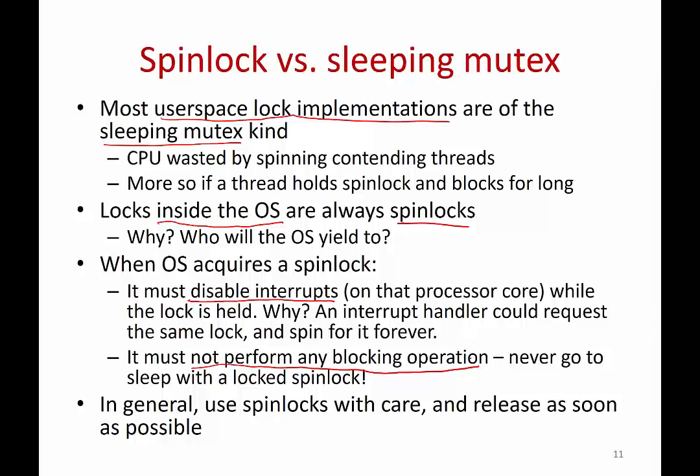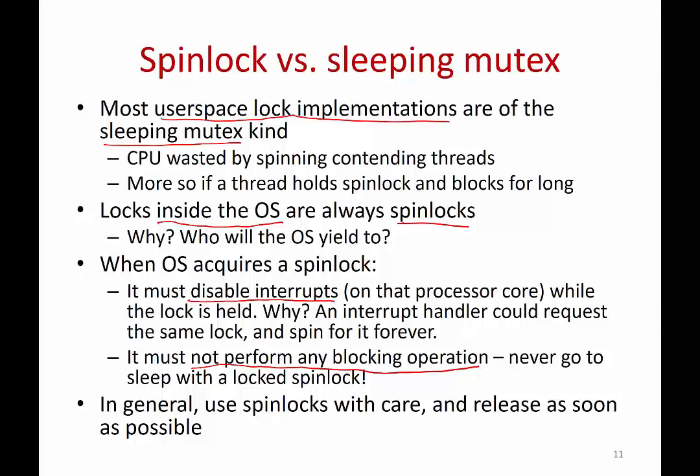Because while you're holding the spin lock, if you get interrupted, if you block, if you stop for whatever reason, then somebody else will come and they might request the same spin lock and they will keep spinning forever. The control will never come back to you to release the spin lock, right? So you hold the spin lock, you sleep, somebody else is waiting for the spin lock, they don't give up the CPU, you can't release the lock, and it is a classic situation of a deadlock.